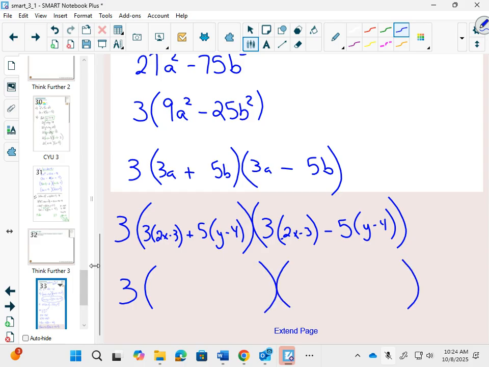Can I simplify these? Do you see that you would get a 6x, a plus 5y, and the numbers minus 9, minus 20, minus 29. Second one, I'm going to get a 6x, the y is going to be minus 5y, and my numbers minus 9, plus 20, plus 11.